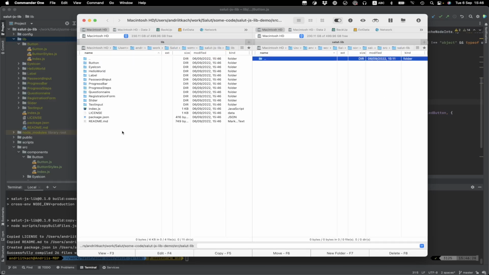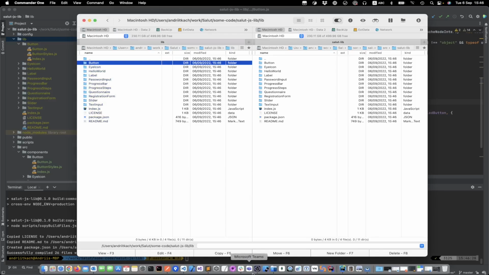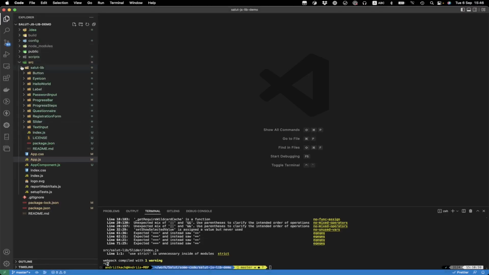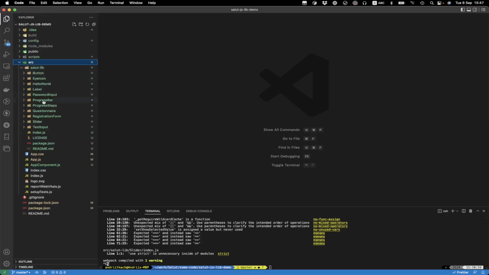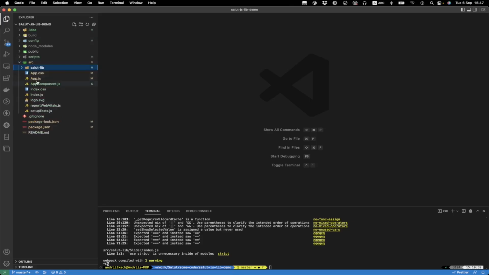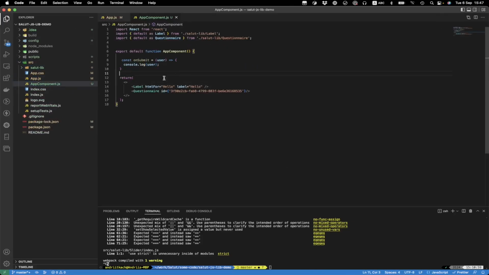For example, this is another application. I will copy my library, and this is, let's say, the MinDB web application. This is some external website. It has its own source code, its own application, its own components.